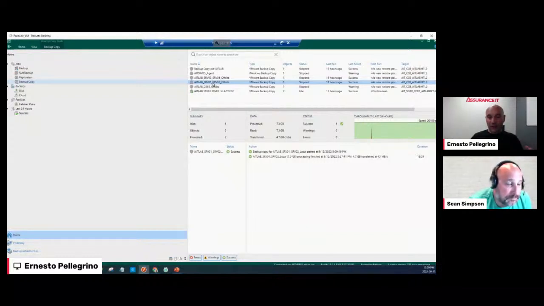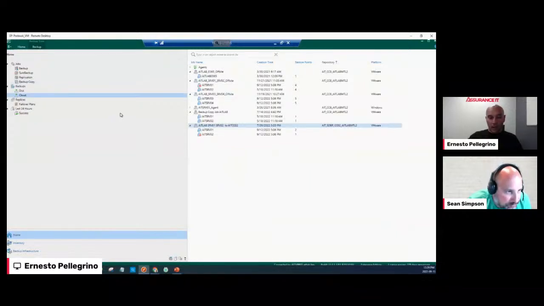Did I hit on the three points that we identified at the beginning of the call? I would think so, 100%. Awesome. And you can see it's very easy, menu driven, just like setting up a backup job. Connect to the service provider, that repository shows up, you configure the backup job, and you've met your requirements.